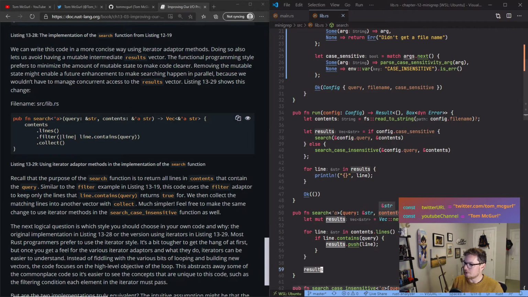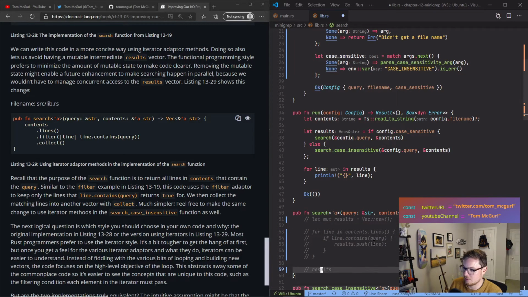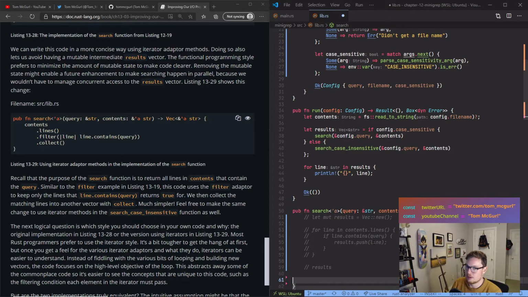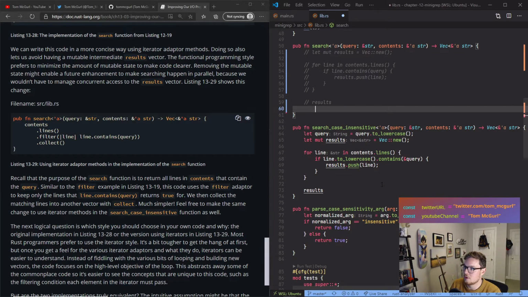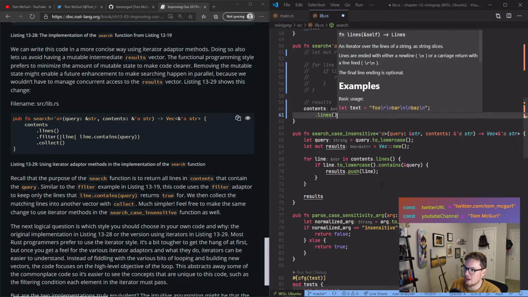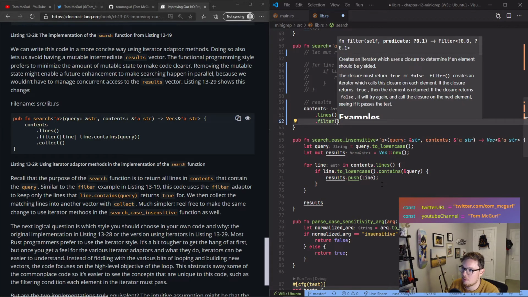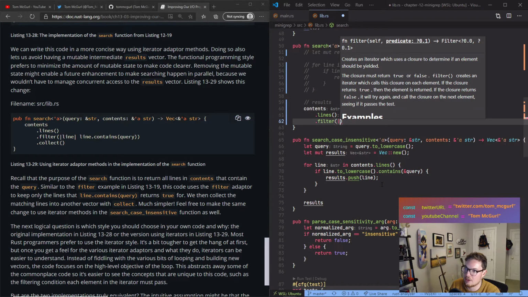All right. So we're going to do a little change here. So let's comment this out. And what we'll do is what they have us doing here. So we'll do contents, and we're just going to do an implicit return here. Dot lines, going to grab the lines, right? And what does that return? It returns an iterator over the lines of a string. So we have an iterator. We're going to filter on that, and we only want the lines, right? Because our iterator items can be each line.